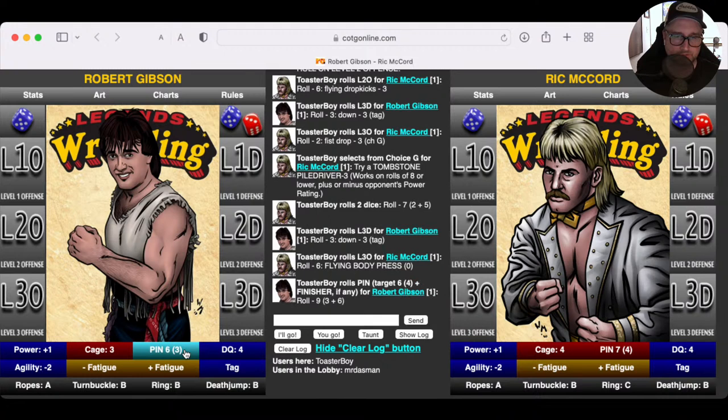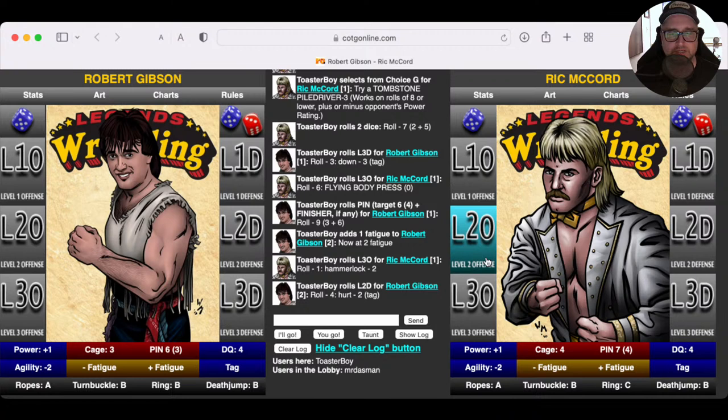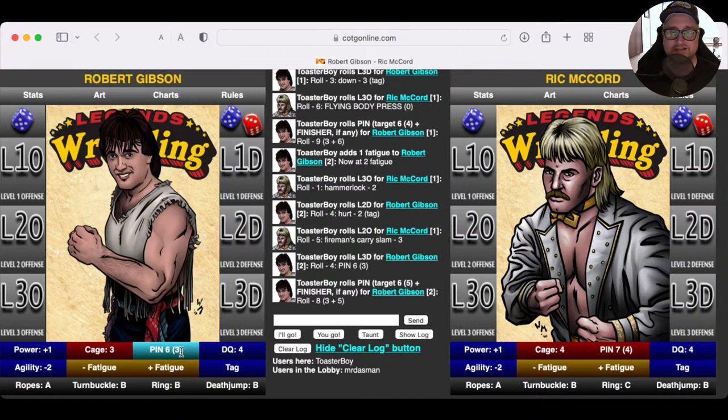The target is going to be 4. And the roll is a 9. So Robert Gibson with another fatigue token. He's now up to 2. Rick McCord with a hammer lock hurting Robert Gibson. And a fireman's carry slam. And he's rolling the pin again. The target here will be 5. The roll is an 8. Robert Gibson now at 3 fatigue.